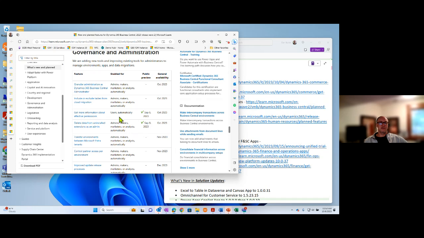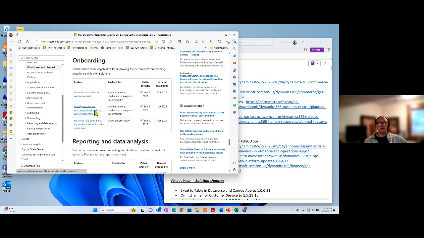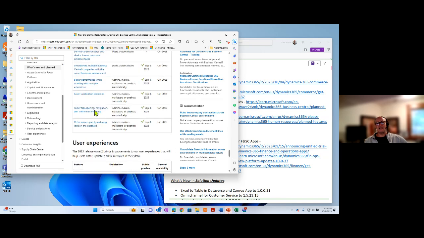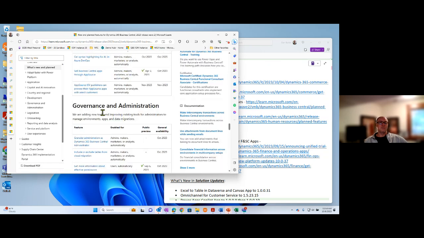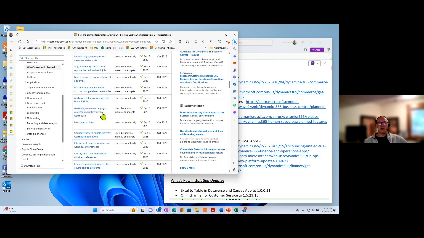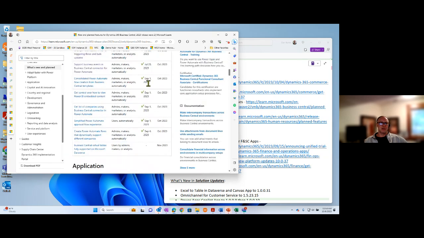So for your analysis, the governance on that is like management. Bill was hitting on some of that stuff with the Power Platform, but the granular administration stuff, the include exclude tables for migration, so on and so forth, legislations, components, onboarding, reporting. So lots and lots of updates. I want to go through all of this because you can read it on your own if you're a Business Central aficionado, but there's a lot of updates for this October 23 release.